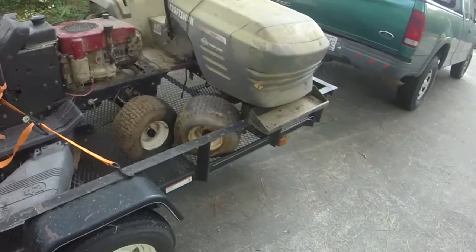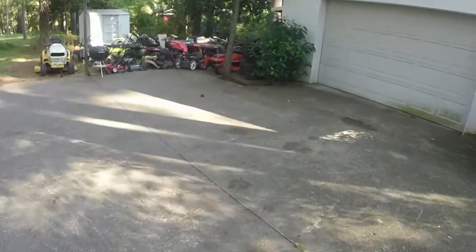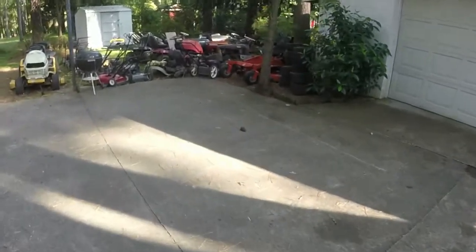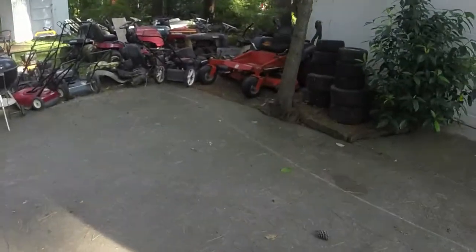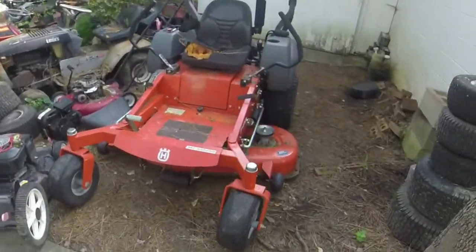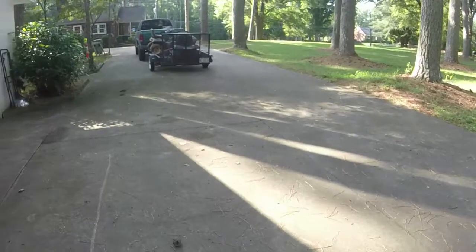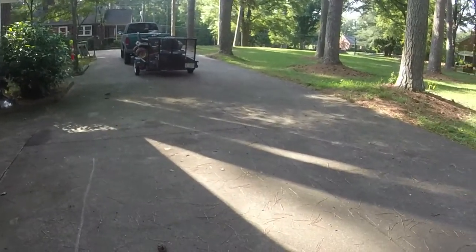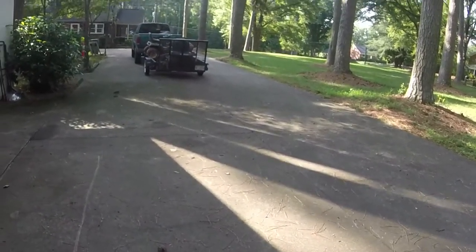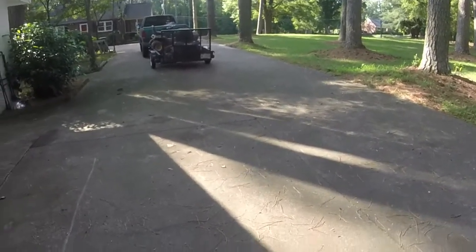I got a good hood out of it though, so I might be able to salvage the hoods and sell the hoods for like 25-30 bucks a piece. But next, I've got to dig myself out here, guys. This is ridiculous. I might have to do a big old purge here before long. You got to pull this out to get the John Deere out to get it over to my grandma this morning, and once I get that loaded, I'll show you that, and when I come back, I'll show you what I got with the mower that she had over there originally that I'm going to try and take to this other guy.